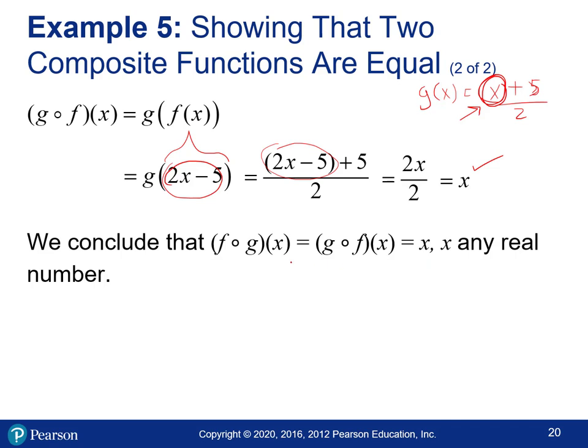Alright, so again, one more time, the whole reason for showing this is to get you ready for what's coming up in the future, that you can verify that two functions are inverses of each other when this composition is true. So just note that in this particular example, we had 2x minus 5 is the inverse or opposite of (x plus 5) over 2, and that's proven by what we just did right here.